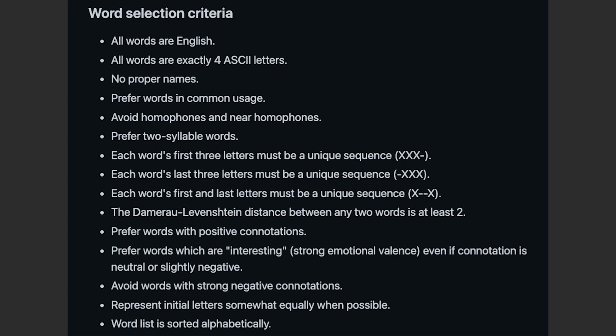The actual list of bytewords was carefully selected to satisfy many criteria that ensure that they are all distinct, memorable, and pronounceable. Among these requirements are that the list contain no homophones or near homophones, and that the first 3 letters, last 3 letters, and first and last letter of each word must be distinct from those of all other words. Additional requirements ensure that a significant number of transcription errors would have to be made to transform any byteword into any other valid byteword.